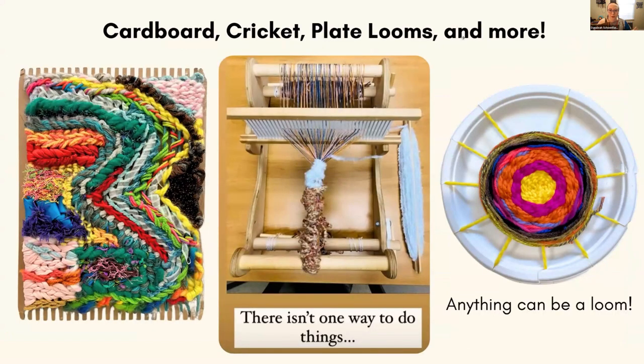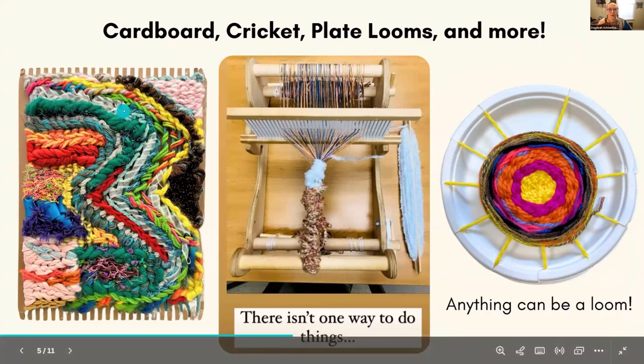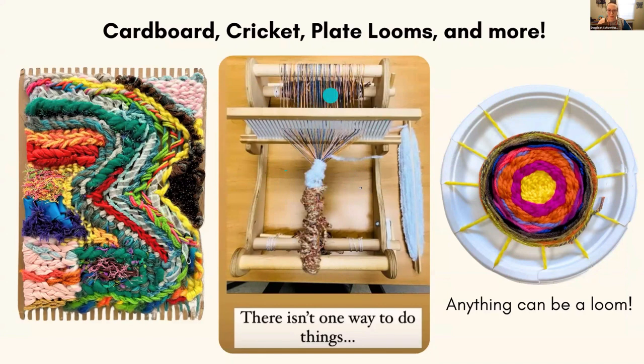We also use a variety of other looms because we don't want to restrict people's creativity. We also don't necessarily have all of the money to buy 10 Saori looms or the space in many places we weave. So I mentioned the cardboard looms where people do really beautiful, wonderful work. We also use a lot of Cricut looms like the one I have in the middle. A lot of people like this because we use the clamps while people are weaving, so it doesn't move around on them. And a lot of the people we work with can weave or warp on it independently, so that they can really warp it, weave, take their project off, and be fully independent. And then we also use paper plates, which is really popular, but we use everything.